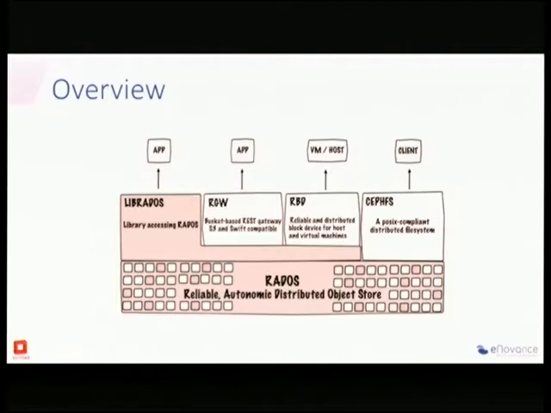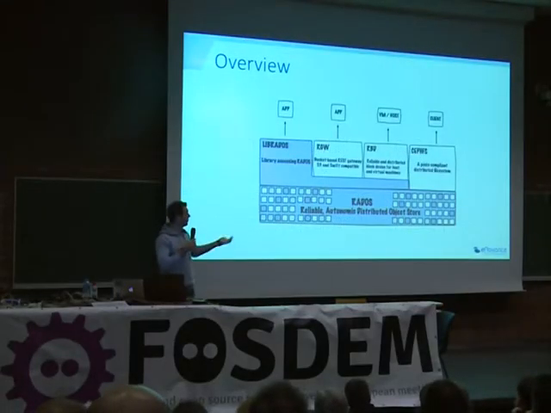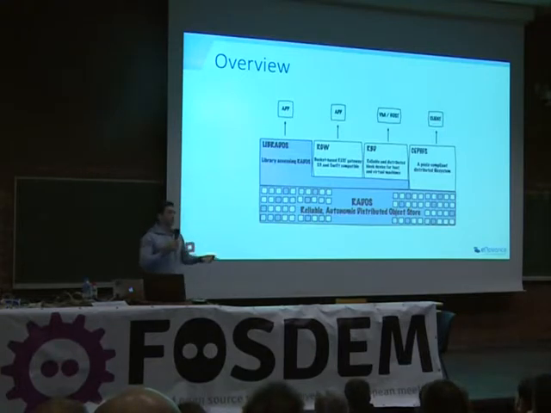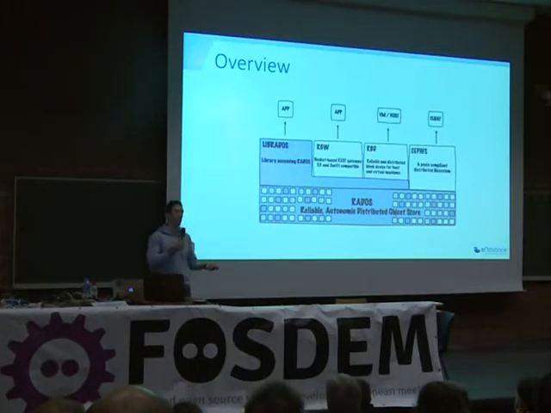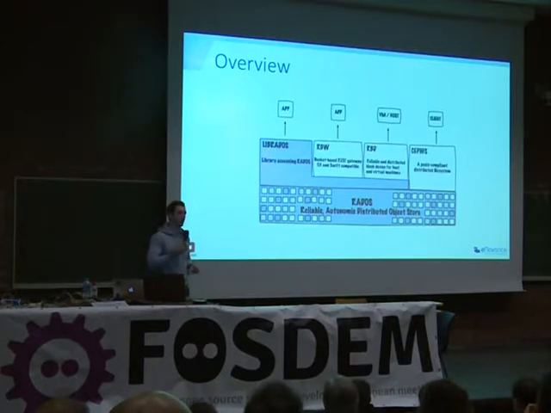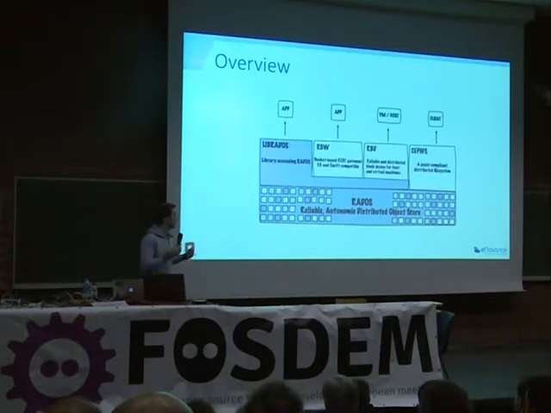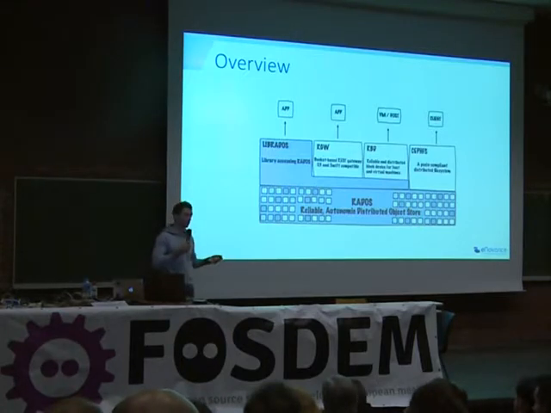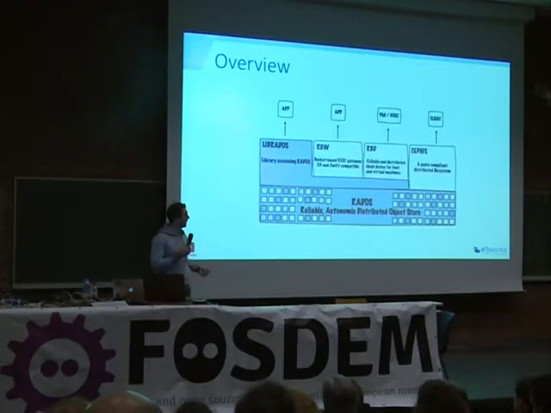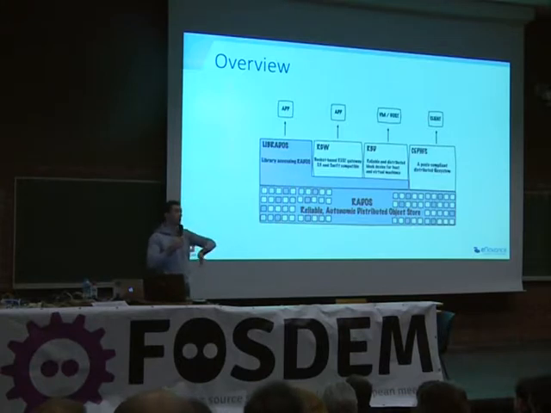The next piece of Ceph is RBD — RADOS Block Devices — and it's divided into two pieces. The first is a kernel module that is part of the mainstream kernel, similar to iSCSI: you can create a virtual image disk and map it to a host, automatically getting a new virtual disk on your server. The second is a QEMU driver compatible with both KVM and Xen. Images are thin-provisioned and support snapshotting and cloning, making the whole thing really efficient. You can easily boot a virtual machine and clone it using copy-on-write, making the process very fast.